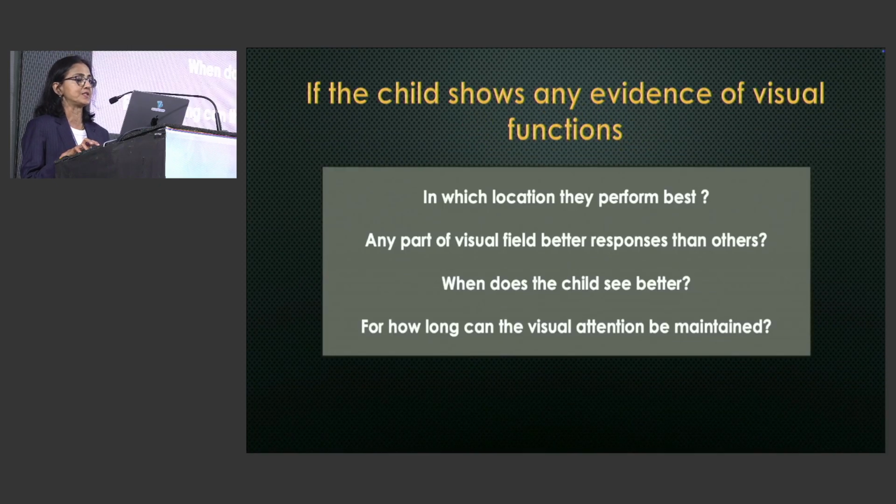And in these children, you have to ask further questions like, in which location do they perform best? Is any part of the visual field a better response than others? When does the child see better, like in the morning, evening, when he is well fed or something like that? And for how long can the visual attention be maintained?